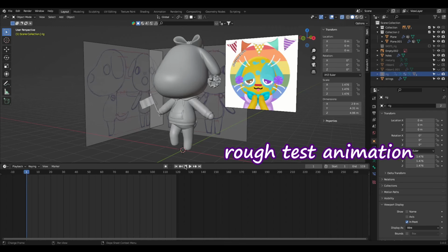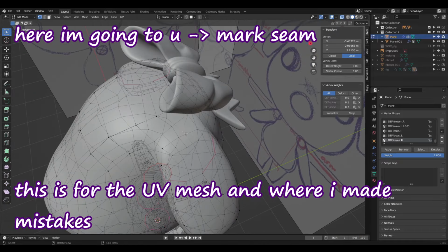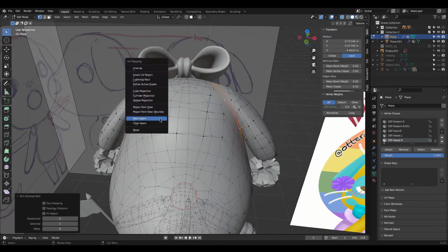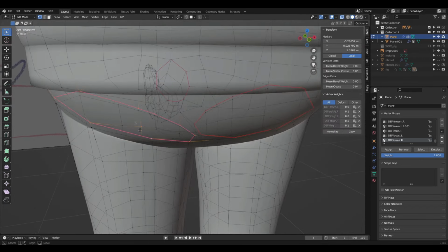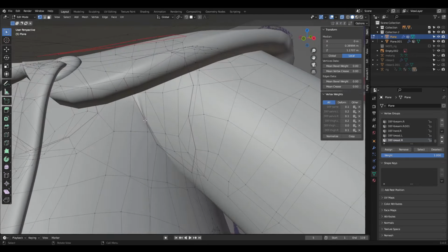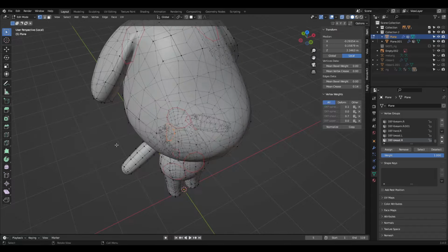Regarding the model herself, I did make some mistakes, maybe not the best choices with this character. I didn't do the, what's it called? The UV mesh, which is kind of how you draw. You'll see when I do my coloring in of her body, the mesh isn't very organized, if that makes sense. The way that you should use UV meshes is essentially, if you think of a cube and you flatten out all 6 sides of the cube, then you just have 6 squares next to one another. And a UV mesh is basically like that.